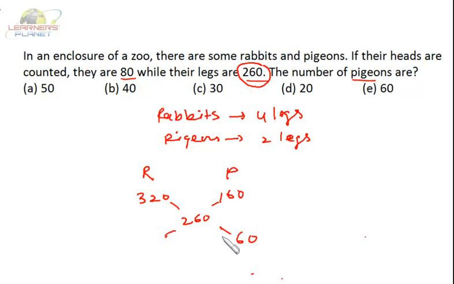It's 60 over here, that is 320 minus 260, and it is 260 minus 160, 100 over here. So the ratio is 10 is to 6, or we can say 5 is to 3. So it is 50 and 30, the breakup of 80. So that means there are 50 rabbits and 30 pigeons. Okay, so the number of pigeons is 30. A very simple problem. And if you are clear about the concept of allegations, you can solve this problem in less than 45 seconds.